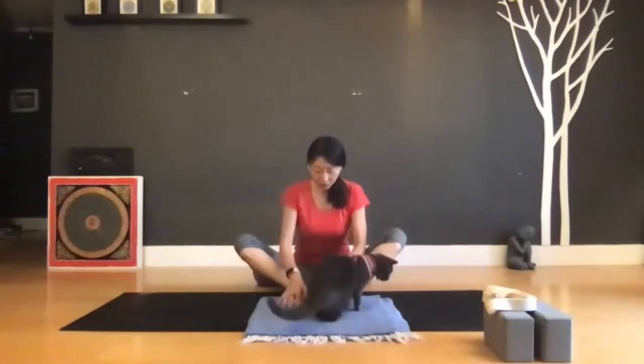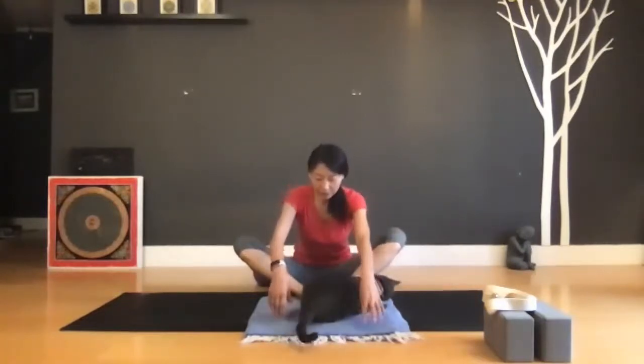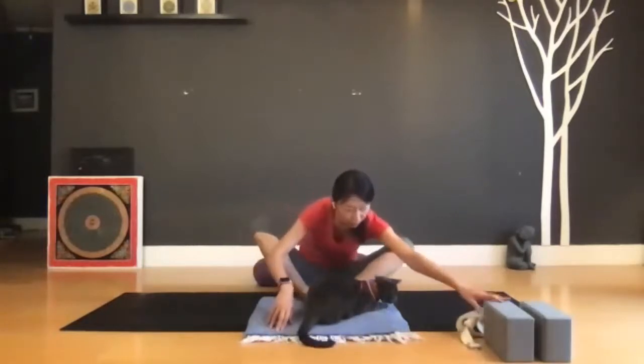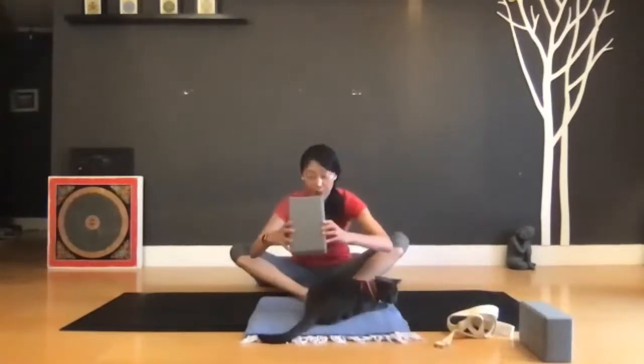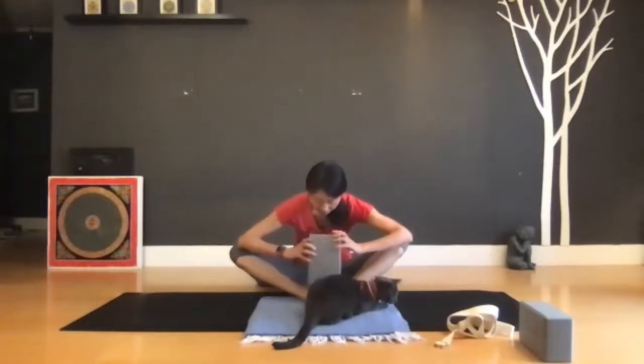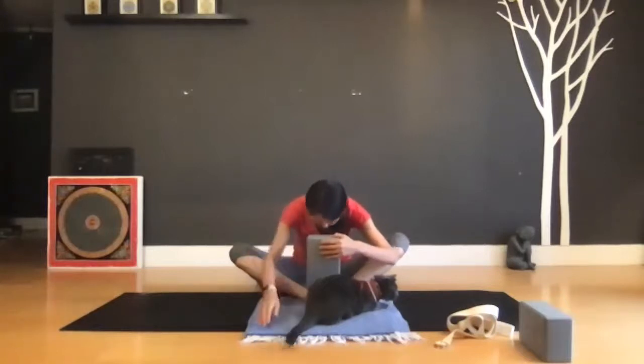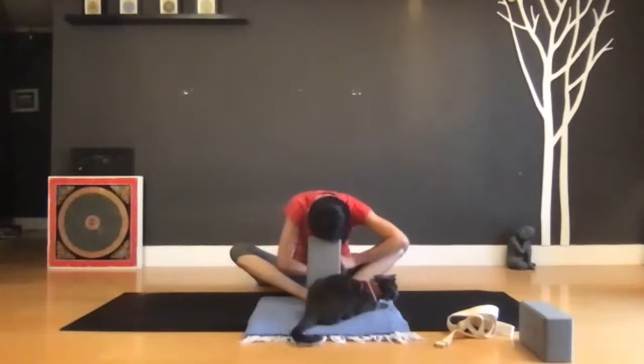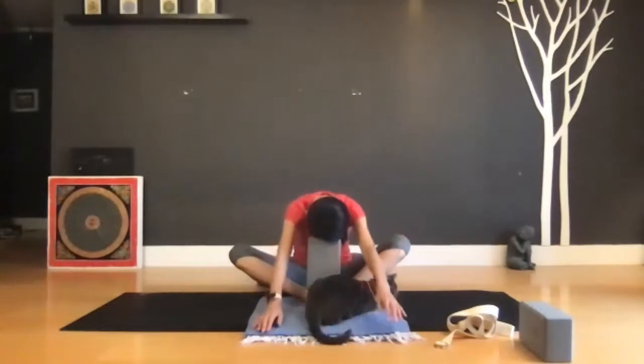Then just walk your fingertips forward. Use a block if you have to support your forehead. Just put it wherever you can support your forehead and relax your neck and head onto the block. We'll stay here for 3 minutes. So we'll stay for an extended time for yin.